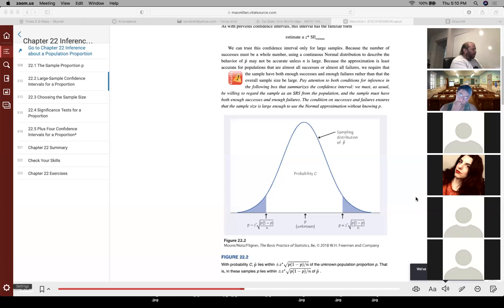Yes, no, maybe so? I had a quick question. You know how we would use the p-value that we would get from Crunch to find out if we reject or don't reject, and then we just see based on this curve. You don't have to do the curve. Oh, you don't have to do the curve if you just know. Yeah, the curve is just a conceptual understanding of what's going on. Oh, to see if it falls within that curve or not. Yeah, that's basically what's happening from a conceptual standpoint. The p-value is all you need. If the p-value is less than 5% or whatever your cutoff is, you reject. And if it's not less than 5%, then you don't reject.